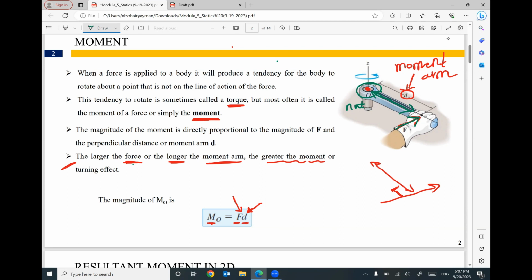So to summarize this slide, we have something called moment. This moment is coming from a force and a distance. Your distance is between the force and a certain point, because you are calculating the moment at a point. I have to tell you where the point is. Keep in your mind, if you have a force and we don't have a point, that means we don't have distance, and that means we don't have moment. So you have a force, a point, and a distance between the point and the force, and this distance must be perpendicular to the force. So we have 3 parts: force, distance, point. The distance is the arm between the point and your force, and both of them are perpendicular.